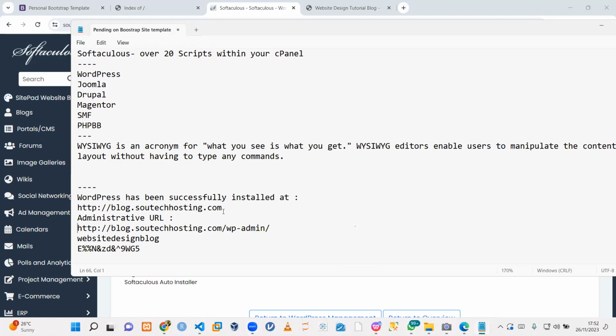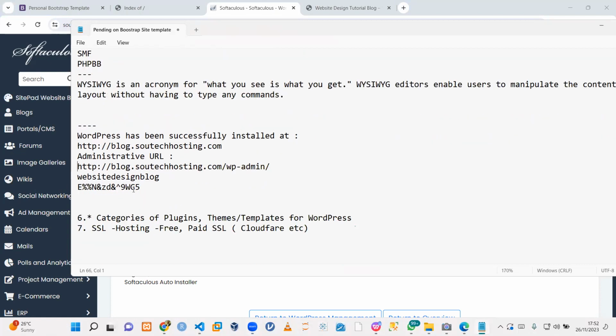And this is my username and password, which I can always change later on. Even this administrative URL, I can change it, because this is the default. For security reasons, this URL can be changed. We can change this URL.